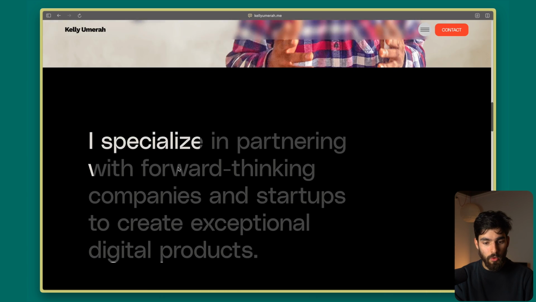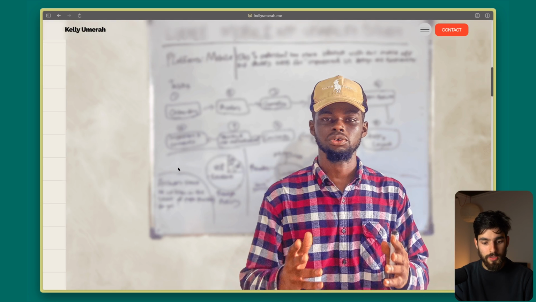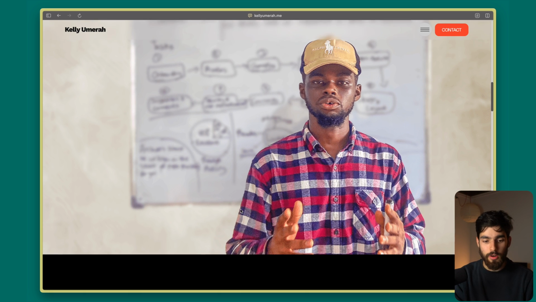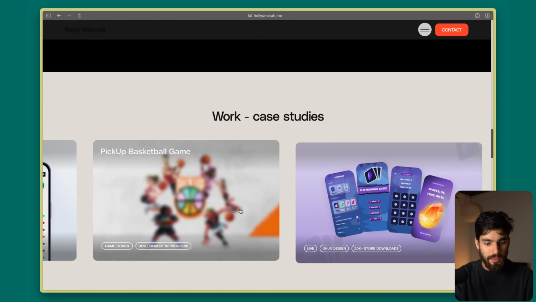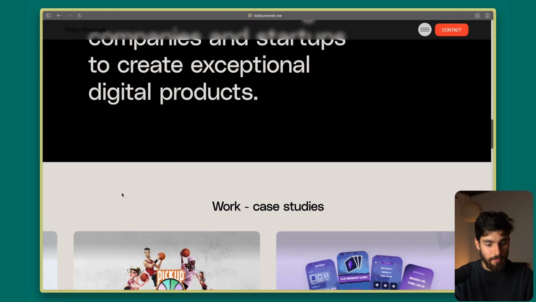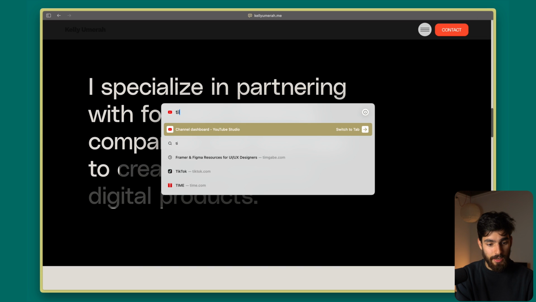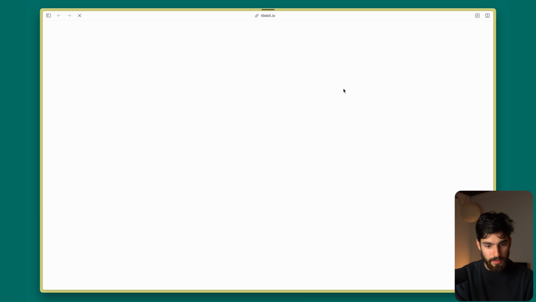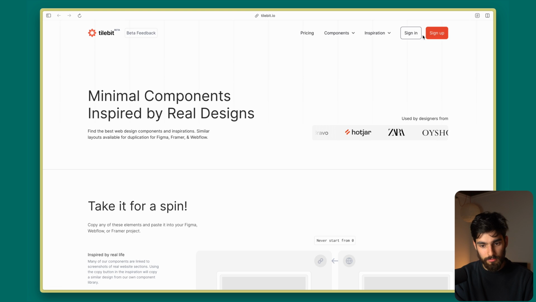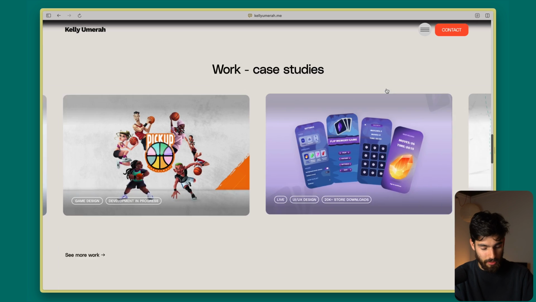This interaction is very cool, shows who you are, which is great, shows that you're a serious guy, you're in front of a whiteboard, ready to do the work. I like the black, this beige and orange. Those are my favorite kind of color combinations. If you see tilebit.io, it's the exact same. This orange, black, white, it's the exact same. So trust me, I'm a fan.